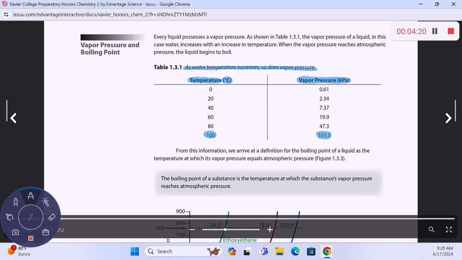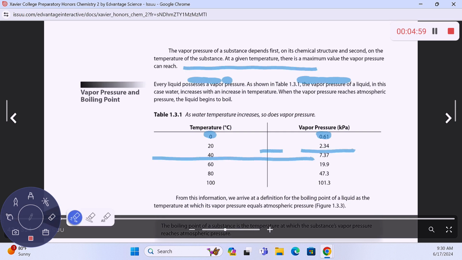And from this concept, they come up with the definition for the boiling point of a liquid as well. So the definition for the boiling point of a liquid, which we've mentioned in chapter 2, is the temperature at which the vapor pressure equals the atmospheric pressure. So this is why water boils at a lower temperature in the mountains, because the atmospheric pressure drops in the mountains because there's less air particles above you. And that means the vapor pressure of water doesn't have to be as high to equal the atmospheric pressure, and then water boils, okay?